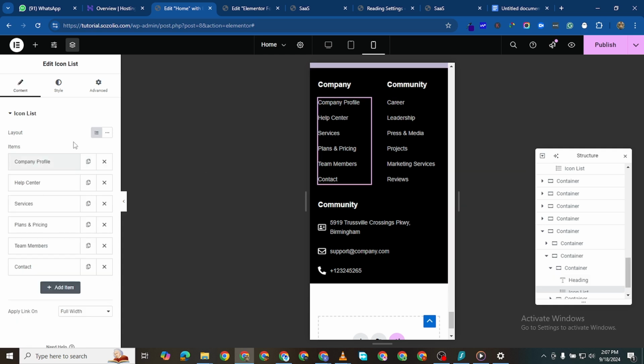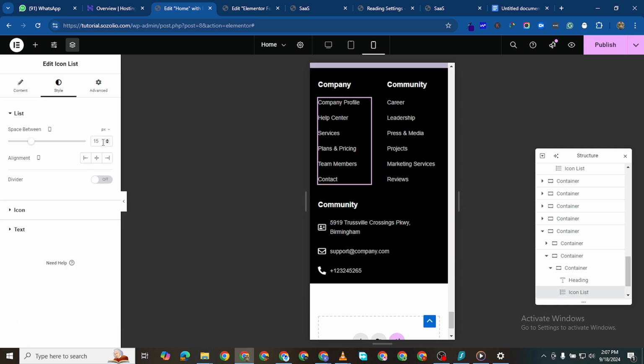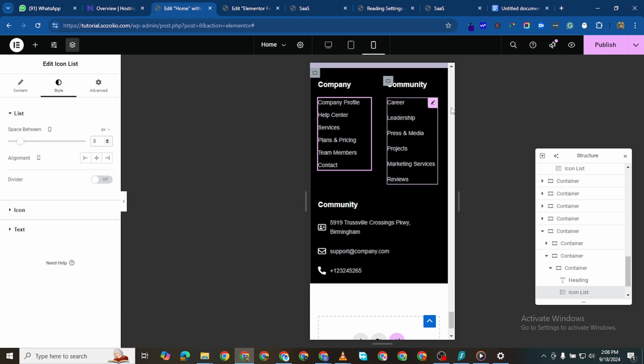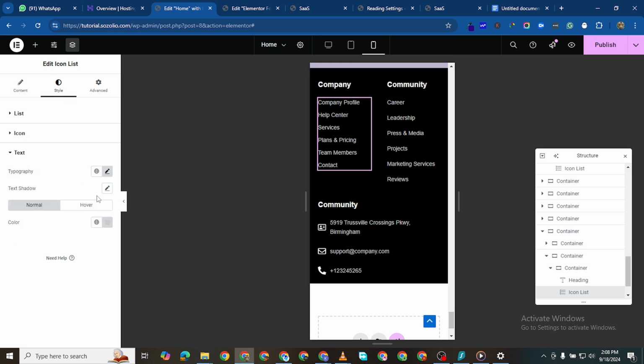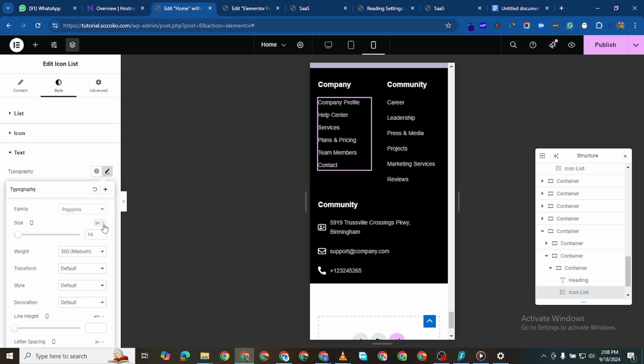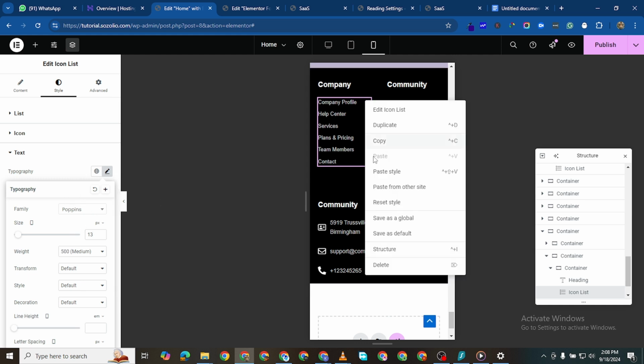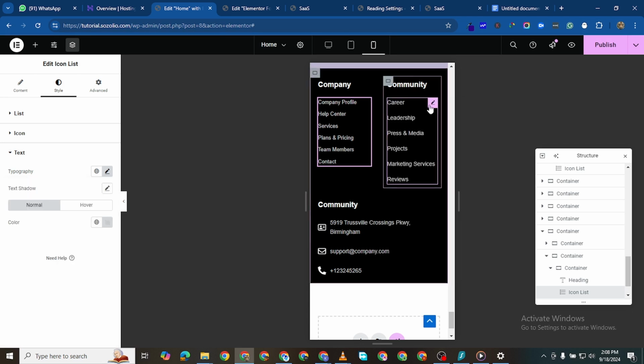And then I can reduce the line height, the space between. And I'll just copy. First of all, the text, I want to reduce it to 13. And I want to copy and paste style.